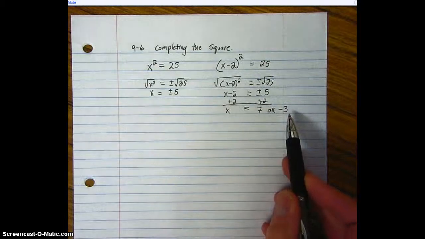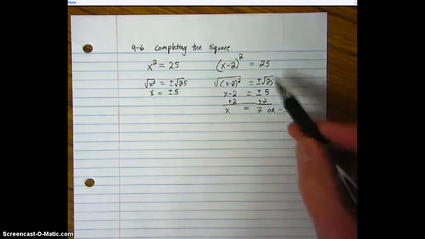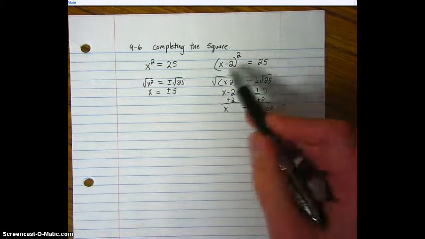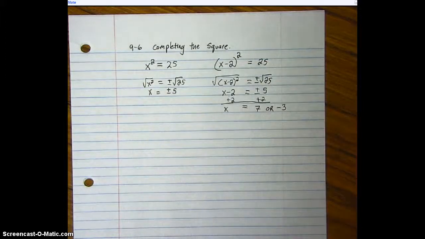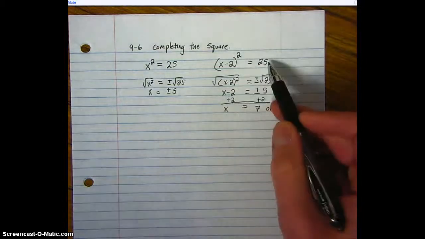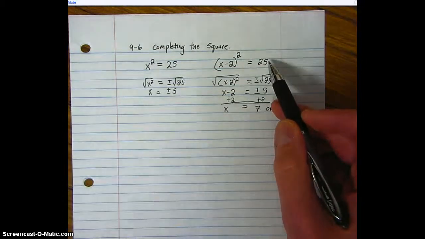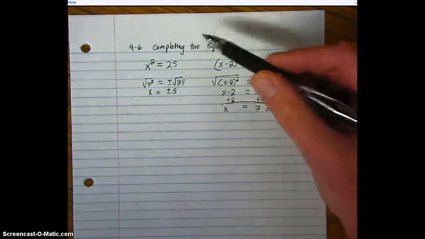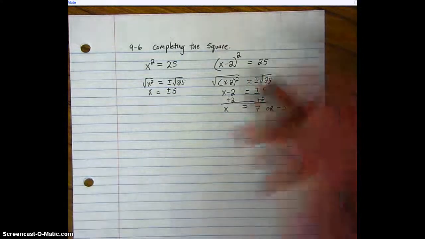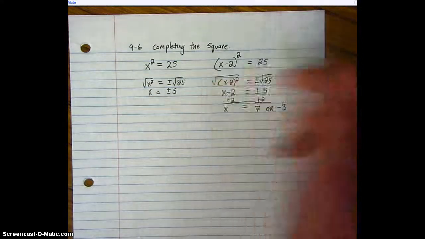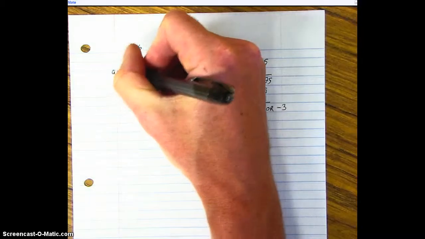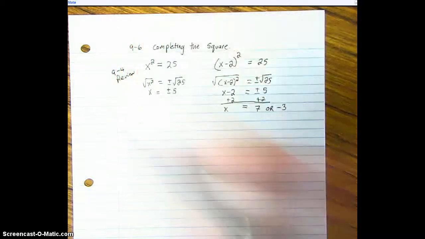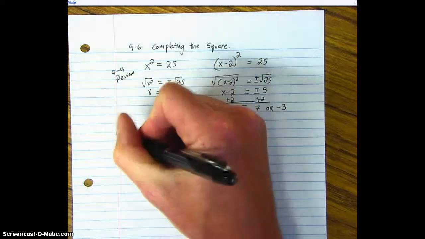Now again, why do these work out so easily? Well, it's because both sides of this equation and this equation are perfect squares. Well, what happens if neither one of these is a perfect square? Well, you have a new method called completing the square. Let me give you an example of what we did in, now actually this is 9-4 review. Let me make sure you understand that this is really 9-4. Now let's do what we did in 9-5.